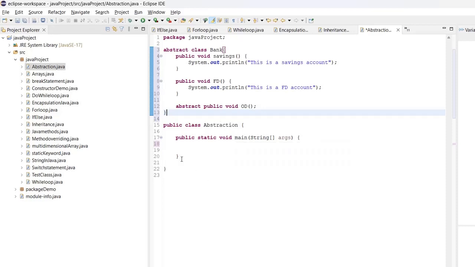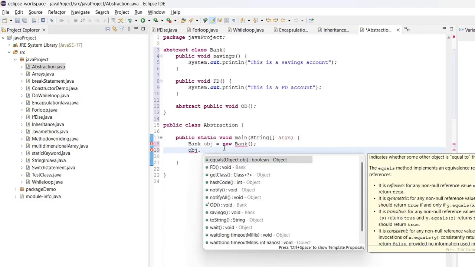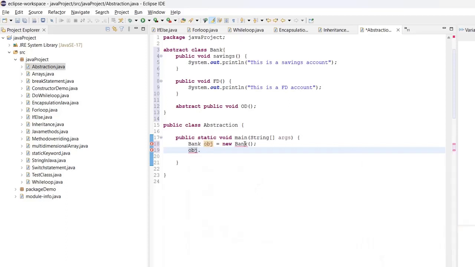Now, let's talk about how to create an object and access these methods. I'll create the object of bank and try to call obj dot. But it shows an error, right?